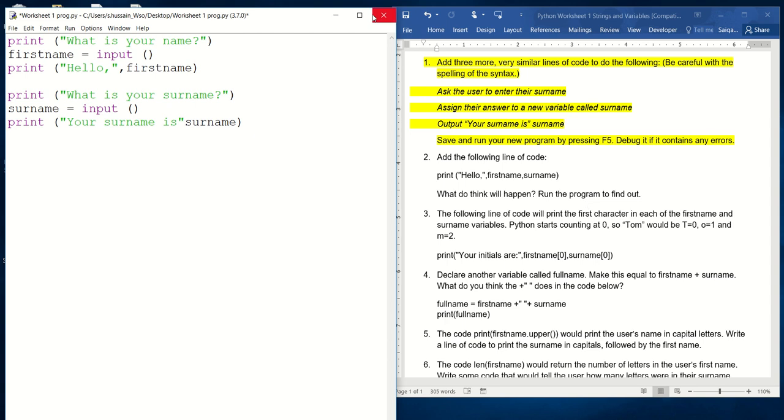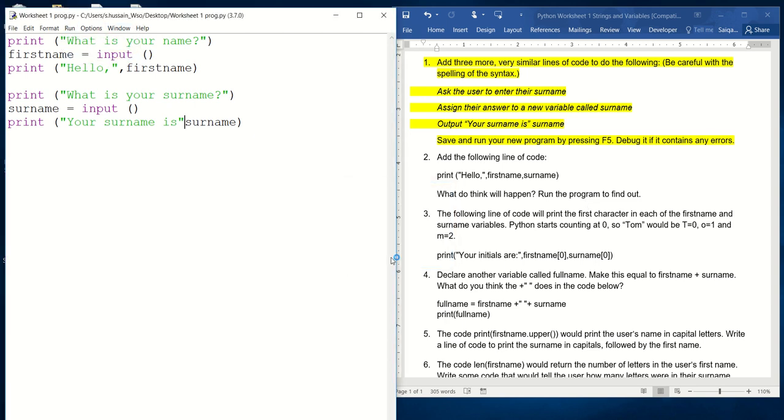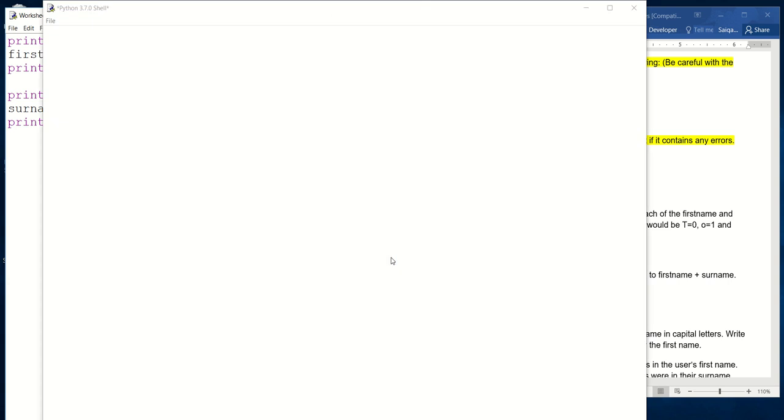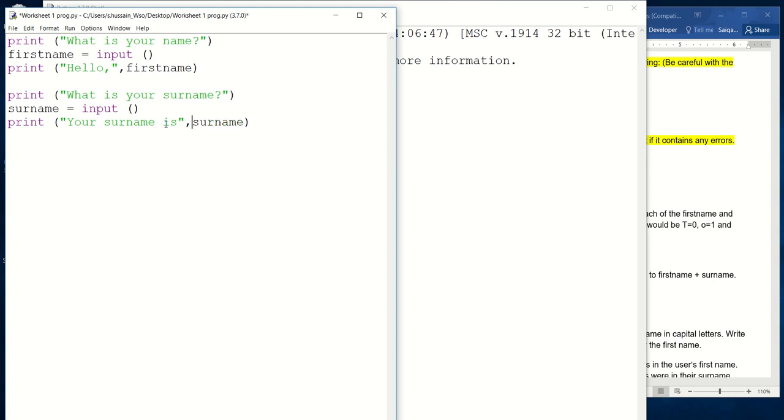So for example, if I just get rid of that comma, which you should know is going to cause problems, and I run it, then it doesn't even let you execute. It's saying there's a problem, and it highlights it for you to make it clear that the problem is here.